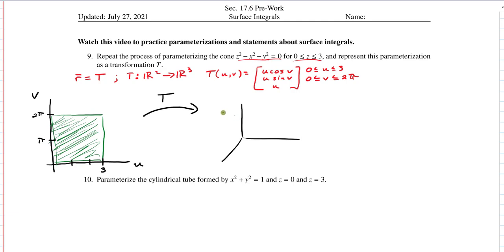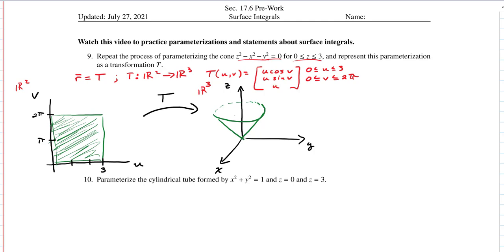So here we have the cone in 3 space that we were looking at, and now we've got this morph space up here. Here is our x-axis, here is our y-axis, and here is our z-axis. Again, what do we mean by this transformation? It took something from R2, this was our uv space, and we moved it into R3 based on these folding instructions. The reason why I'm doing this, folks, is we're going to need this for some other work that we do in this class.